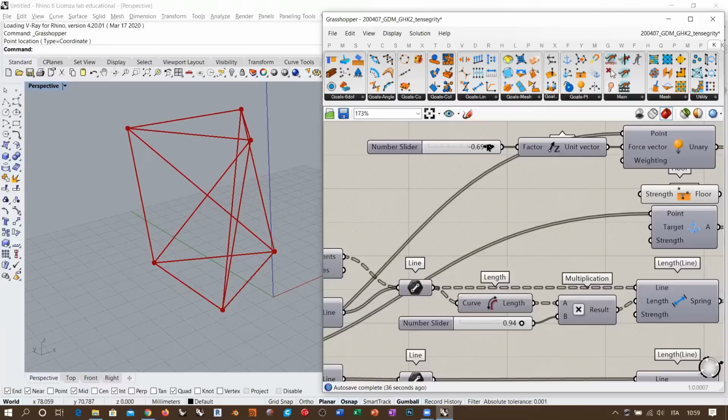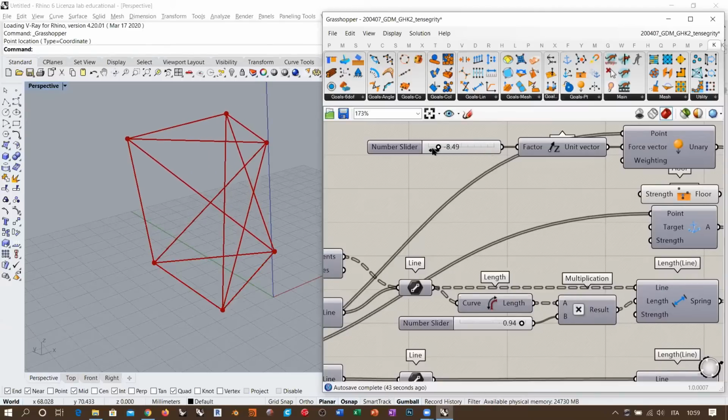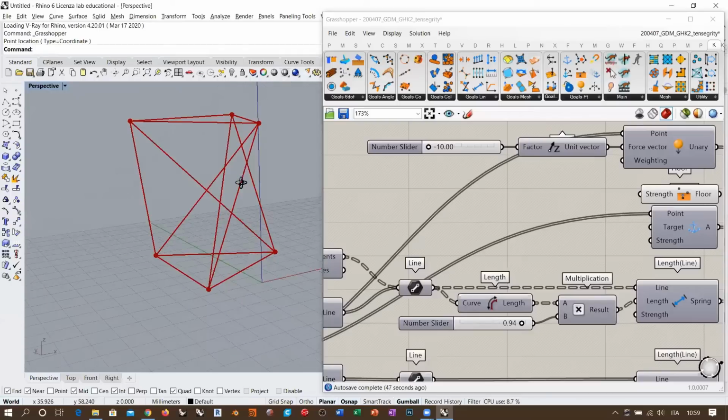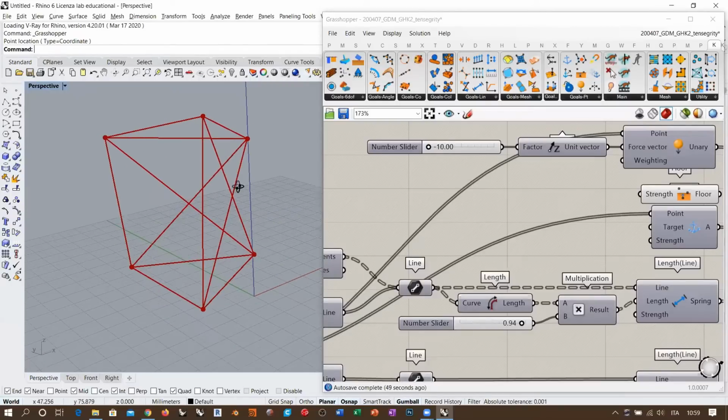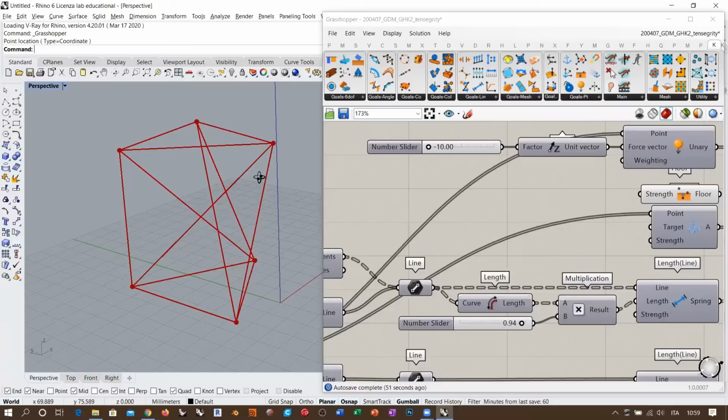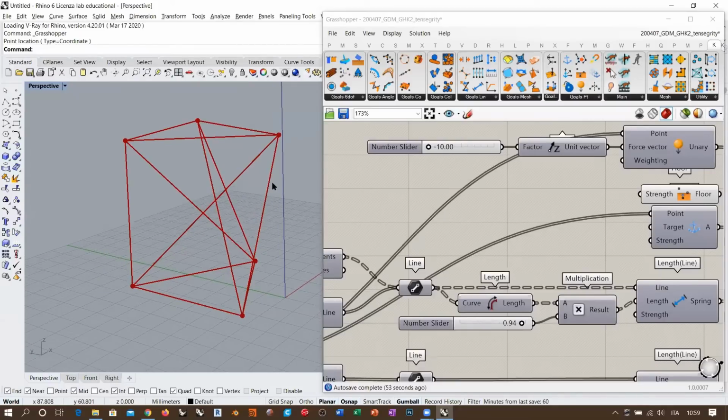So you see that the system tends to, let's say, bounce around when you use lower values for the load, and tends to stabilize quicker when you apply stronger loads. Okay, so that's exactly the principle of tensegrity structures. Since tensegrity structures have a big elastic component in their behavior and their dynamics, I think Kangaroo is a very useful tool to simulate this kind of behavior.